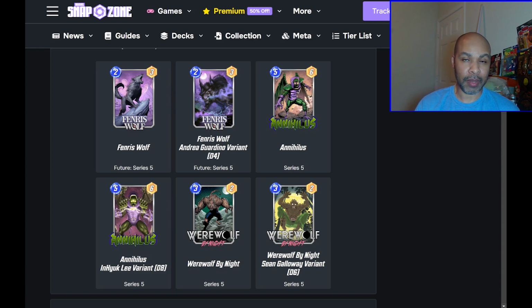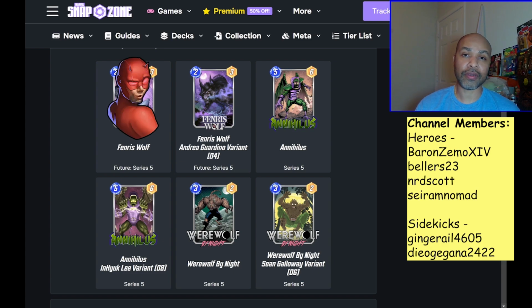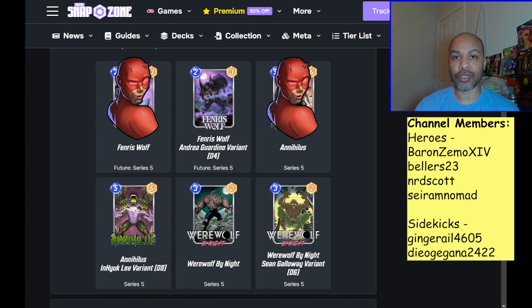So back to this month, or this week, I will definitely be using keys because I have plenty, and then I will probably save them for the rest of the month. Fenris Wolf is such an easy decision for me to get just because of the type of player I am, and I have Shang-Chi in a lot of my decks, so why would I not want to pair him with Fenris Wolf? Nice 2-card combo, and I am all about my combos. Annihilus is a good, strong card that you should be happy getting, and that's it.